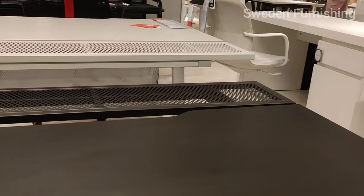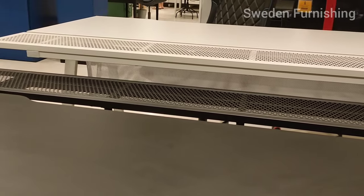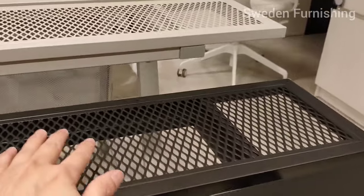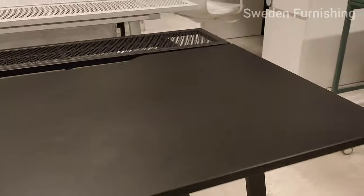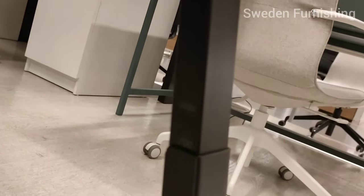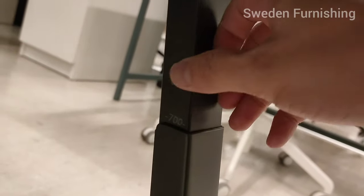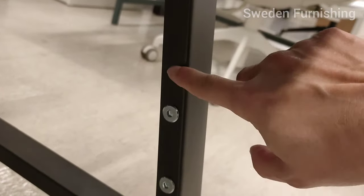Do you notice the display products have different heights? That's because you can set the height according to your own preference. To do this, you need to set it when you start to assemble. The lowest is 68 cm, the highest is 78 cm. Do you see the numbers marked down here? It tells you the height you want to set up. Remember to measure the height before assembling. Once you have done it, if you're not satisfied, you have to disassemble and start over again.